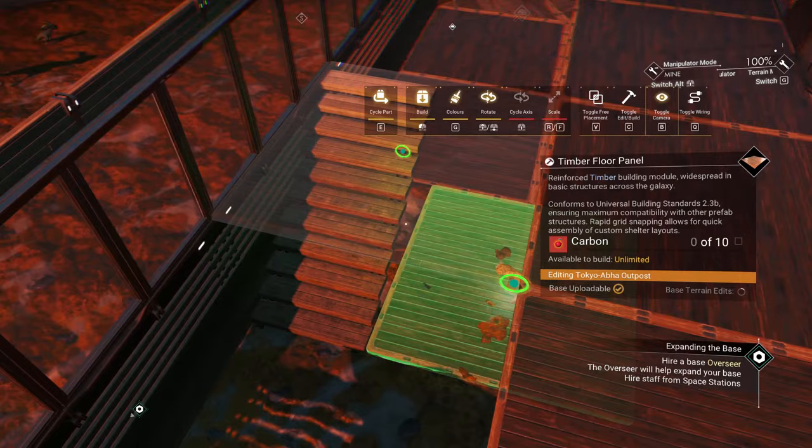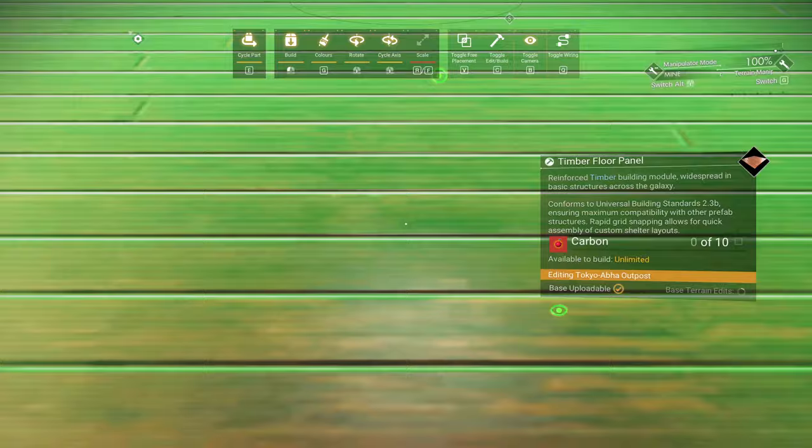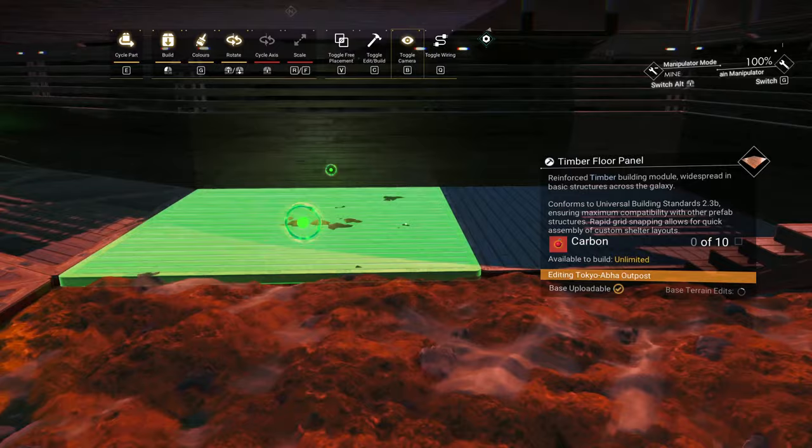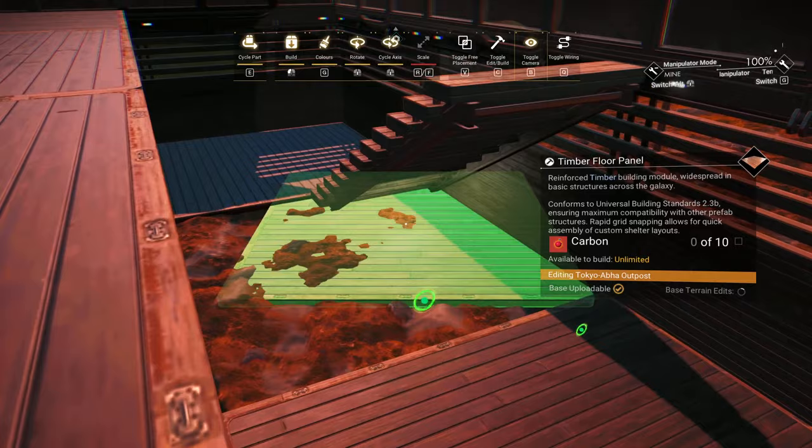Oh no. Wait, can I not put a thing under it? There's no way you're really not letting me put a floor underneath the stairs. For some reason now I can't have a floor there either. There. Okay, floor there. Can we get a floor attached to it? Why? No Man's Sky, why? Please.